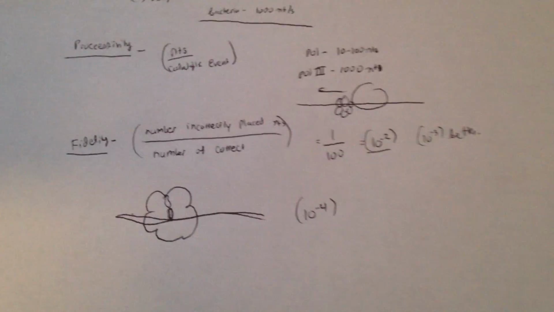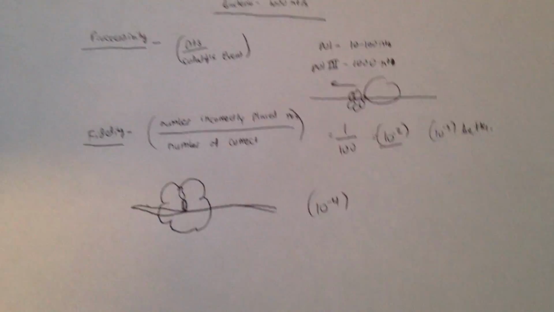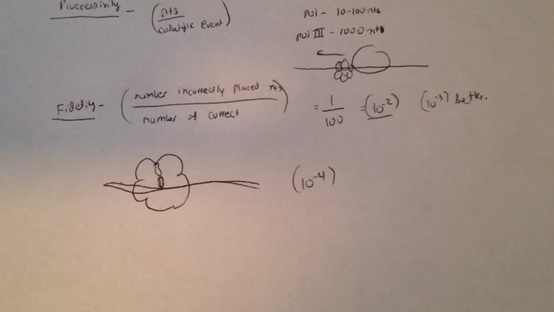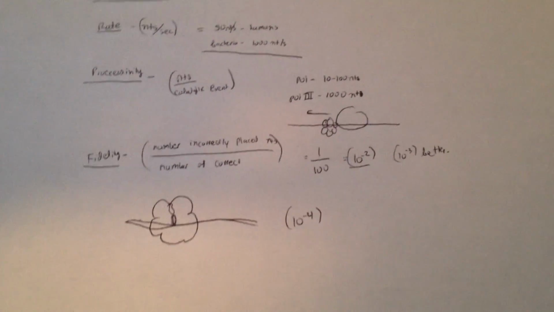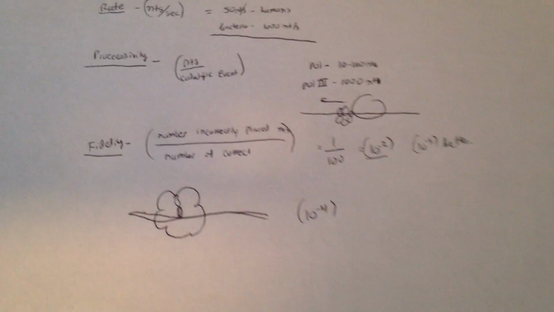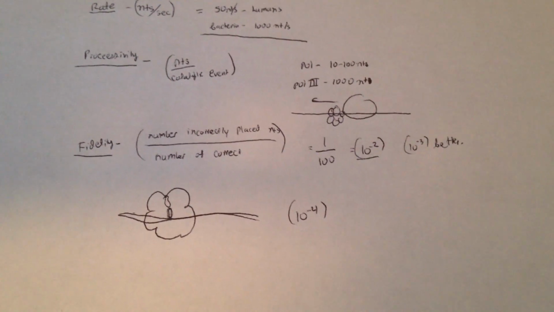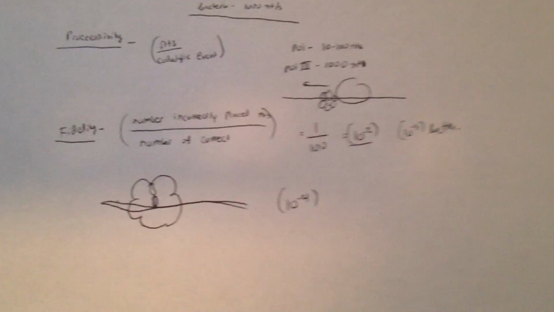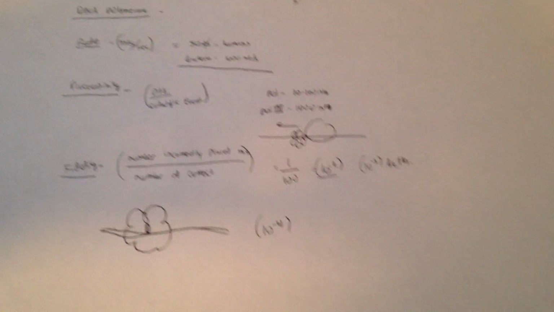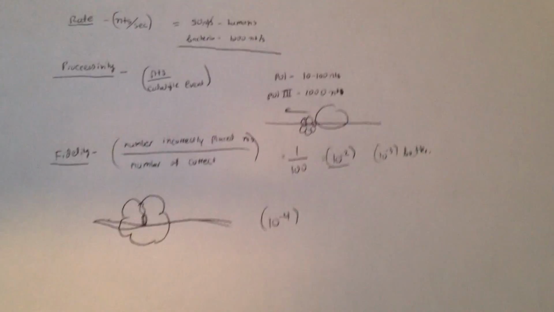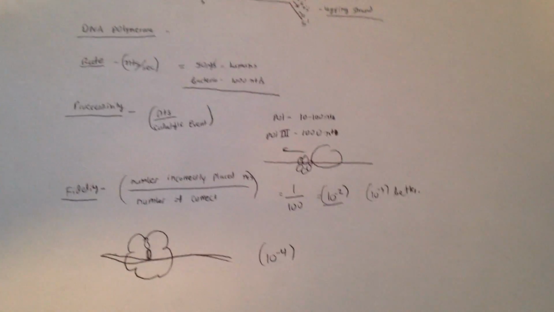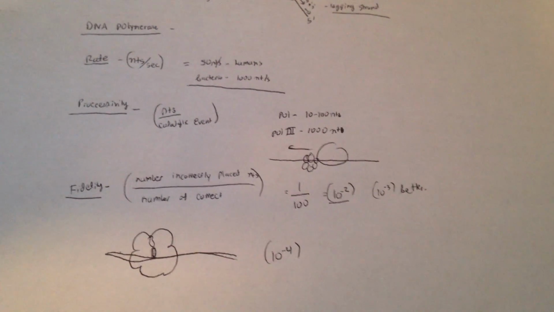However, this is not great. I mean, it seems good, 1 out of 10,000, that's a great deal. But when you think about it, DNA is heritable material. If changes occur, changes will stay and be passed on to daughter generations. And over time, these mutations can lead to perhaps a terminal organism, an organism that just doesn't have the facility to survive because of a buildup of these mutations. So, evolutionarily speaking, this is bad.